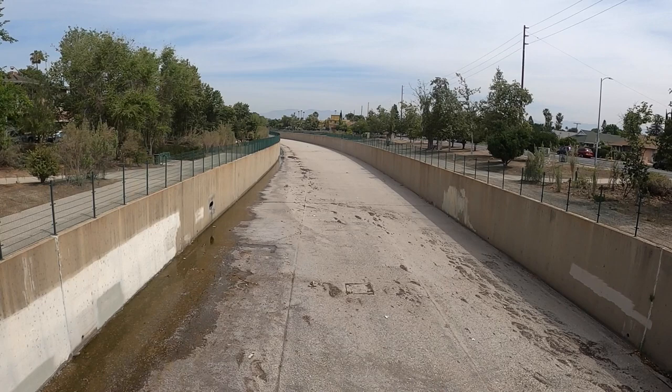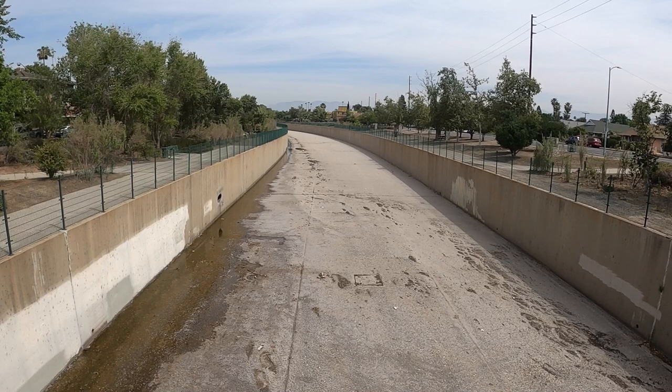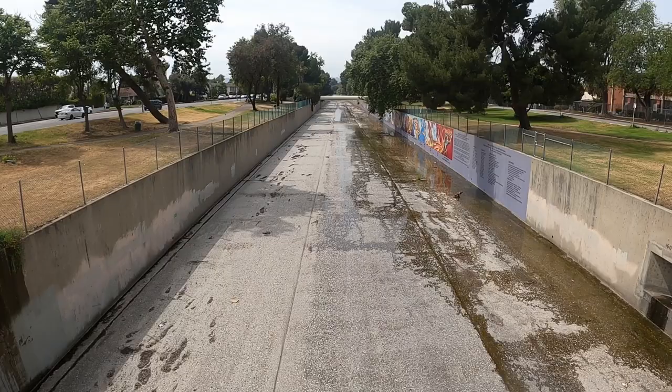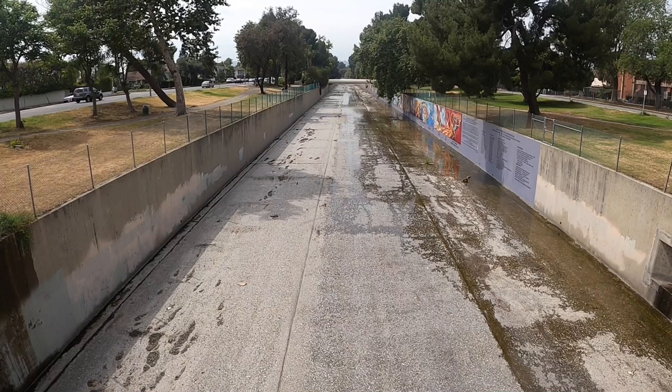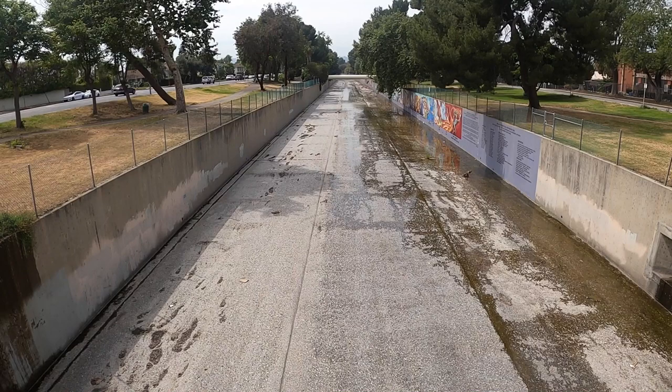So here we are looking north, I believe, in one of the less attractive parts of the channel. And then the other side is where the pretty begins, so we're going to head that way. Here we are looking south and it looks to be we're at the tail end of the mural. We'll take a look at some of the credits there — a little more detailed explanation about the artwork here. I think we're going to walk to the far end where prehistory begins and follow it along back here.